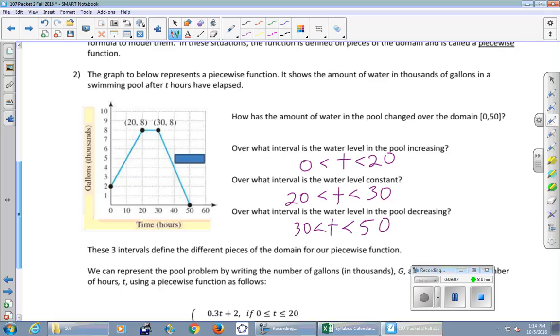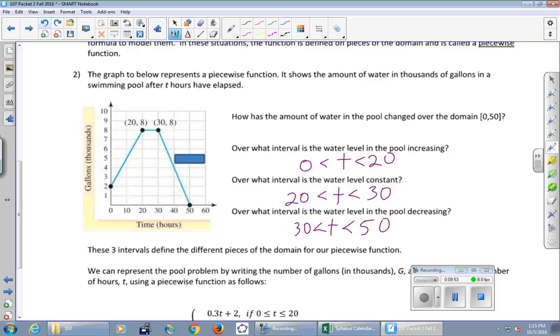Why? Yeah, great question. What do we do at the endpoints? So here's the deal. Like I said the other day, there's no uniformity among mathematicians for what you decide to do at the endpoints. Some people will say it is increasing at 20, and simultaneously, it is constant at 20. It seems weird to say both, but it's just a mathematical definition. I'm okay saying both. I'm also okay saying neither. My math lab wants you to say neither, so that's why I'm leaving them off. But it's fine to be confused because the mathematicians are confused. They're full credit answers, whether you include them or not.